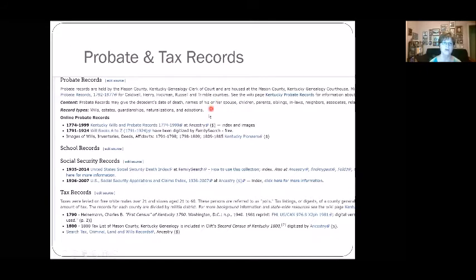So I could go to Ancestry, if I have a subscription, and look for wills, or a will book here. I could access FamilySearch. So it not only tells you what FamilySearch has, what collections, but what collections are out there on other websites. Some list state archives that have digital records, libraries, so you want to look there.